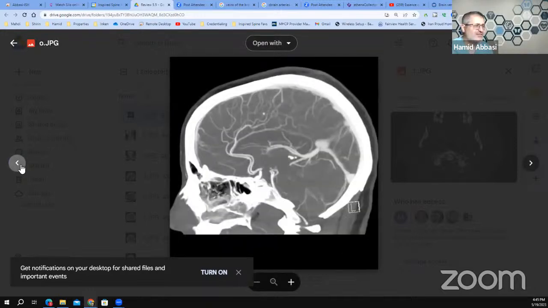Now, let's come back to that. We talked about the basilar artery and the posterior communicating artery not being well built. You see the anterior circulation, you see the straight sinus, you see part of the sagittal sinus, you see the vein of Galen, and the middle cerebral artery is somewhere right here, I believe. Okay, now let's go back.